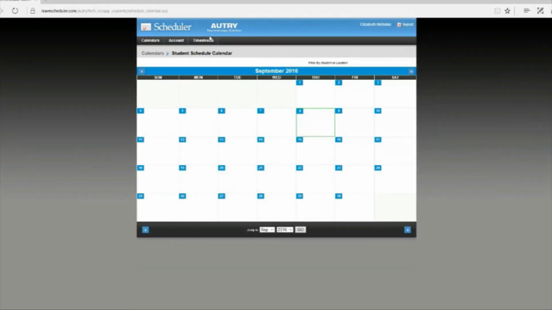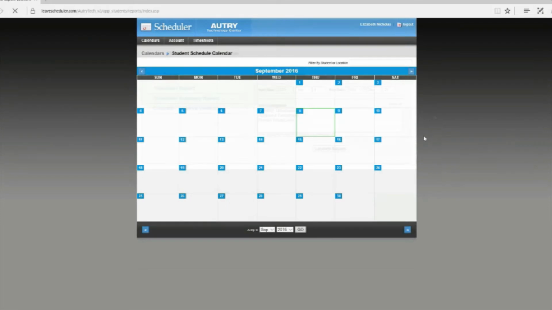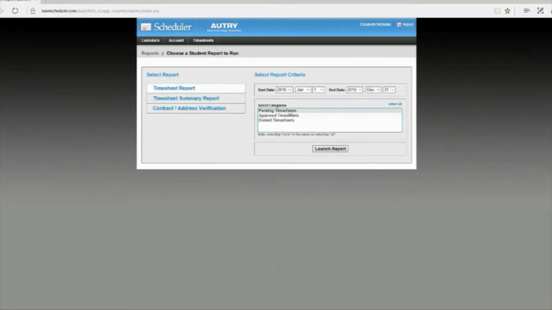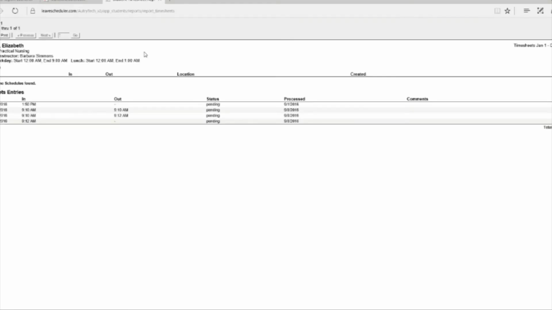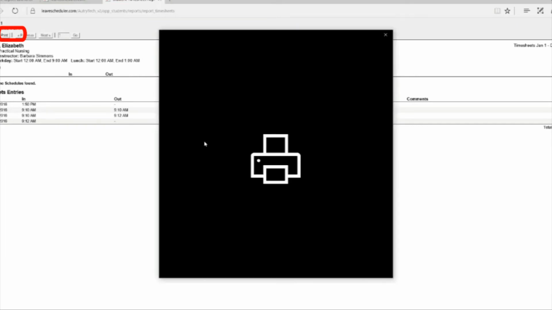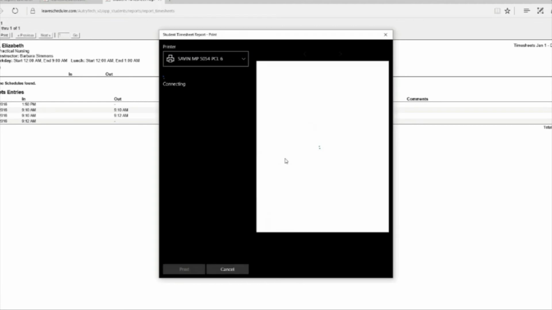Viewing the Print Timesheets page launches a report for you to turn in to your instructor. You can choose which timesheets to print and will want to select the report that falls under the time frame your instructor has asked you to submit. For example, I only selected pending because all of my time on the clock is still pending approval. Once you click Print, the report will be taken to a basic print layout page where you can easily select the print option and choose the number of copies you need.